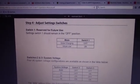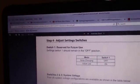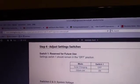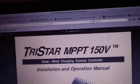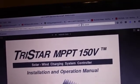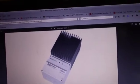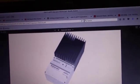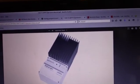Okay, boys and girls, we're going to talk about programming the Tristar MPPT charge controller. I'm on page 18. This is for the Tristar MPPT charge controller. If you notice, with the exception that Troy has a little indicator panel, which is optional, this is the same thing Troy has — so it is the same device.